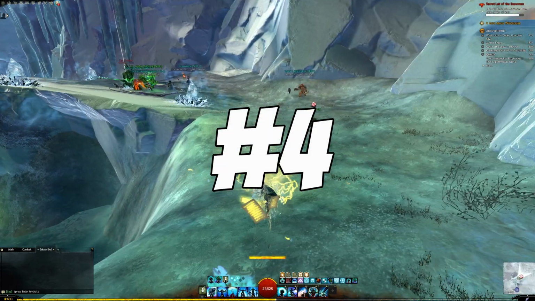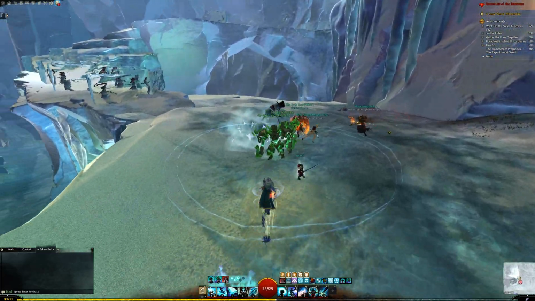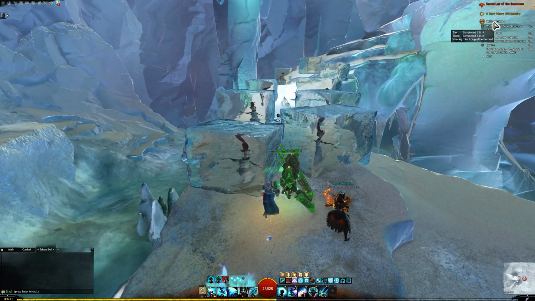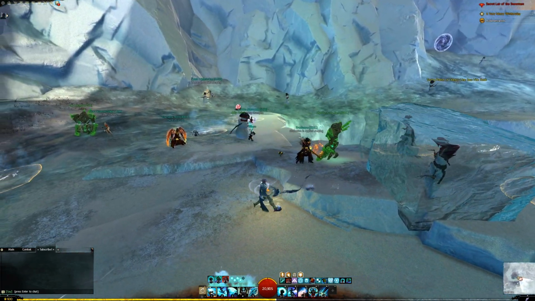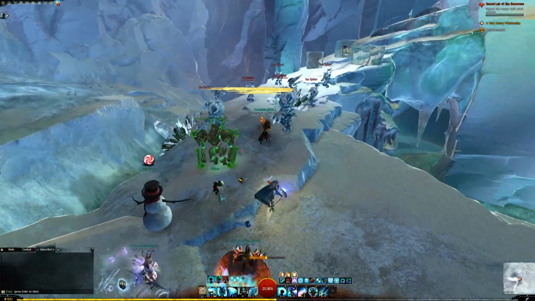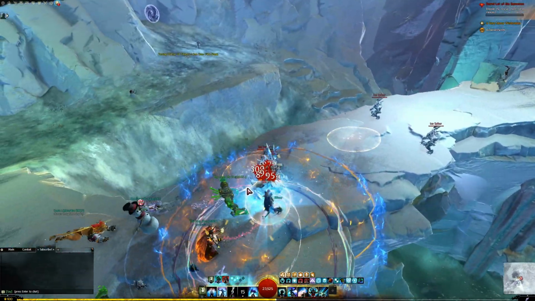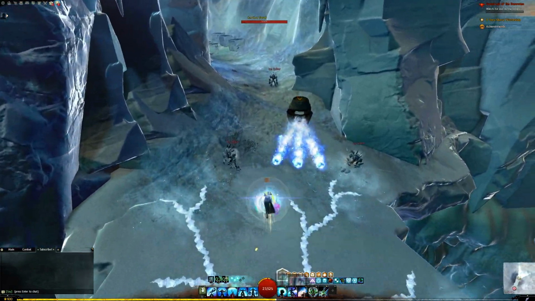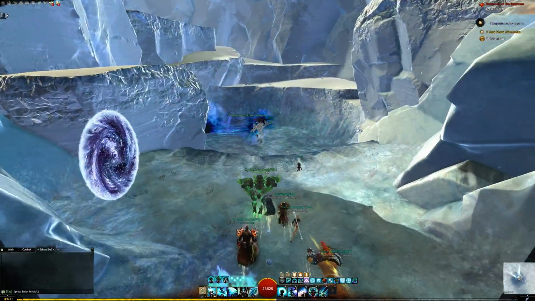In the number 4 spot is Secret Lair of the Snowman. This is the last piece of festive instance group content I wanted to highlight. This is from the Wintersday Festival, just like Tixx's Infinarium, but unlike Tixx's Infinarium, this is a 10-player strike mission. And unlike Tixx's Infinarium, this is actually decently challenging, and you probably want a full squad of 10 as you come through here. You have a variety of obstacles to navigate through, snowmen to free, and enemies to defeat as you make your way to the final boss of Freezy.